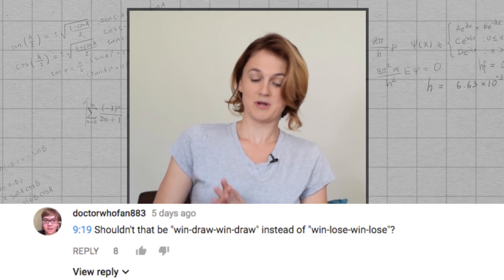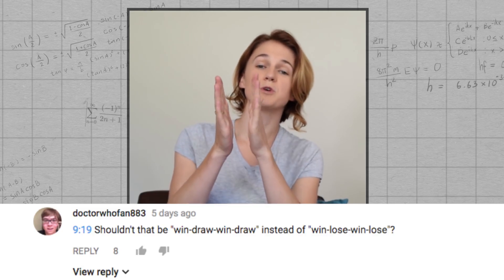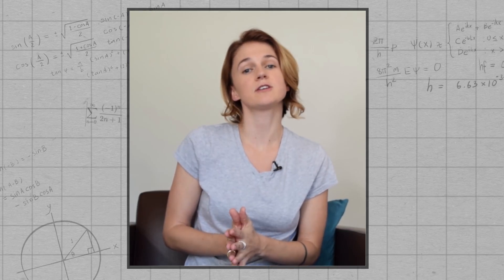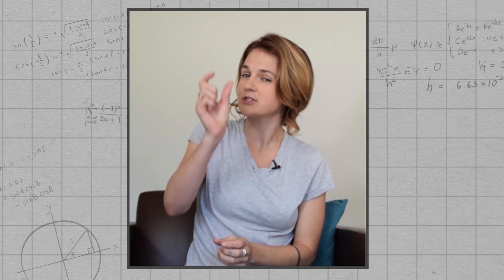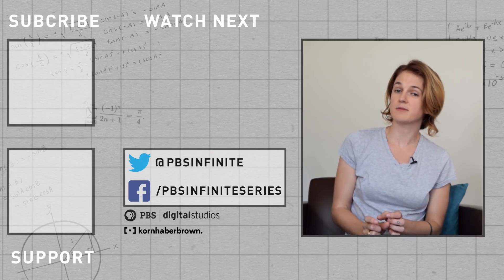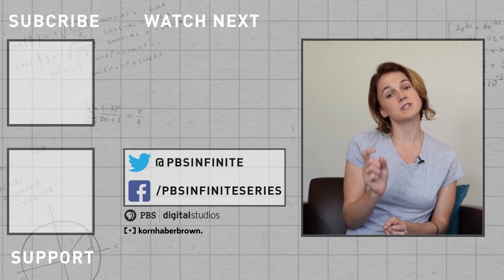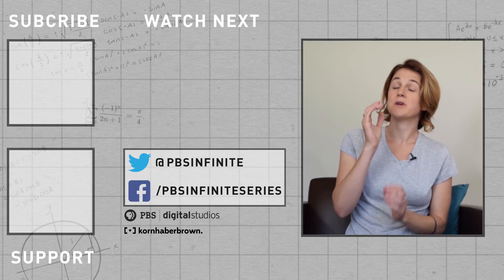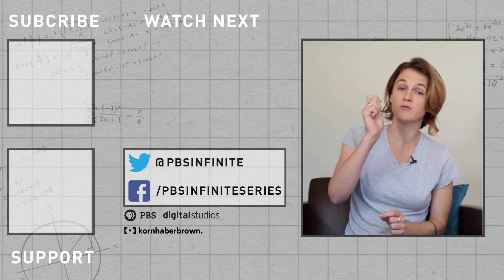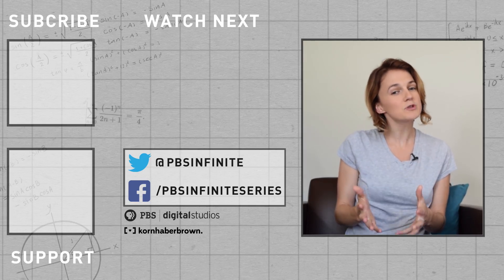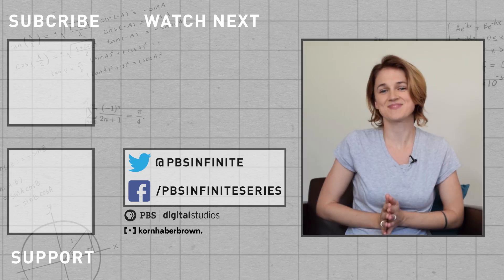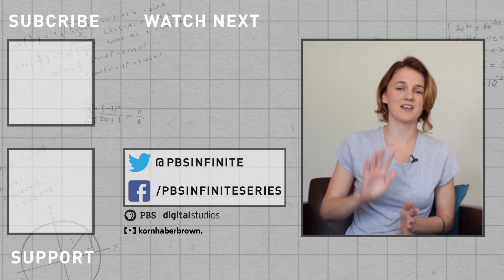Dr. Hu Fan pointed out that when we were talking about what could possibly happen in one of the row columns of the chart, so as you move down the column, it starts with a draw and it eventually becomes all wins. We were talking about what's possible to happen in between. We should have said that we can't rule out the possibility of win-draw, win-draw, because we can rule out the possibility of win-lose, win-lose, which is what I said. All right. Thank you. Have a good week.